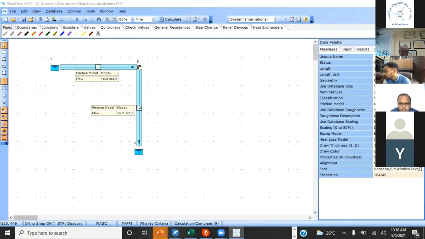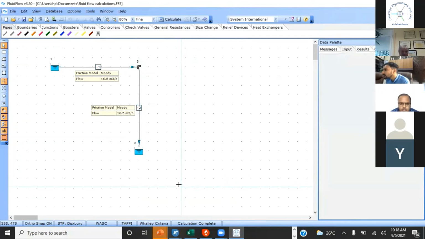All right. So if you actually see this system in place, there is a 2 meter elevation difference, and there are two pipes, 10 meter, 2 inch, connected by a 90-degree bend. Then the actual flow rate will be close to 12 meter cube per hour or close to 16 meter cube per hour. What do you think?